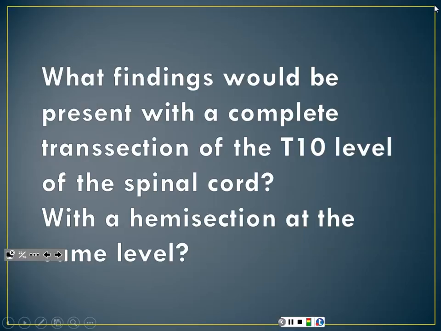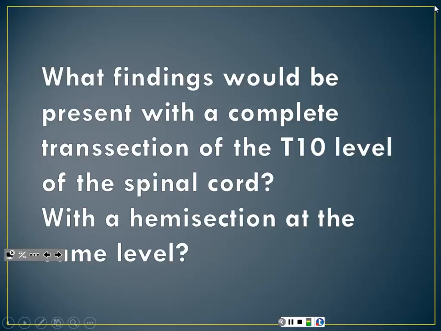What about a hemisection? It means if I took a saw and cut my cord right in half, okay, this gets back to what we were just talking about a minute ago when we were talking about one side of the cord. So motor, what's going to happen to me? Okay. Motor is going to go out on the ipsilateral side. Okay, what about sensory? What's going to go out on the ipsilateral side?